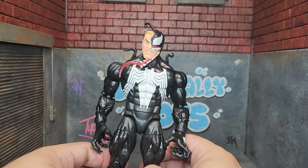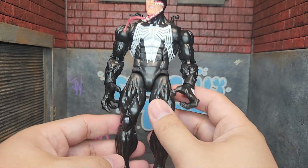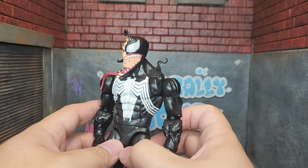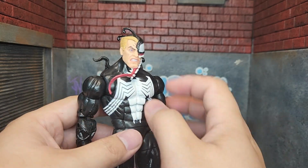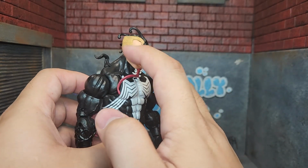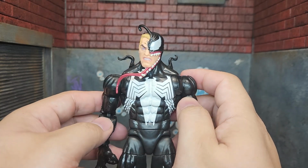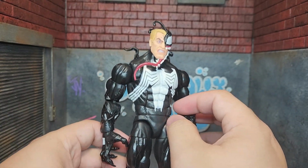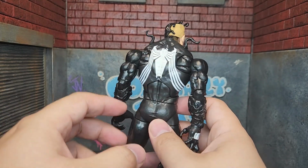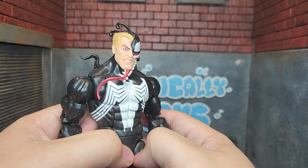And to me, this is definitely one of the best Venoms that they've released so far. The body is huge. It's a great body size for him, but the thing that I really appreciate about this Venom the most is the head. This half Venomed out head, half Eddie Brock is just so well done, and the QC on this is really good too. I haven't seen very many complaints of this particular Venom having any paint problems, any parts problems, or anything like that. So they definitely did really good with this.